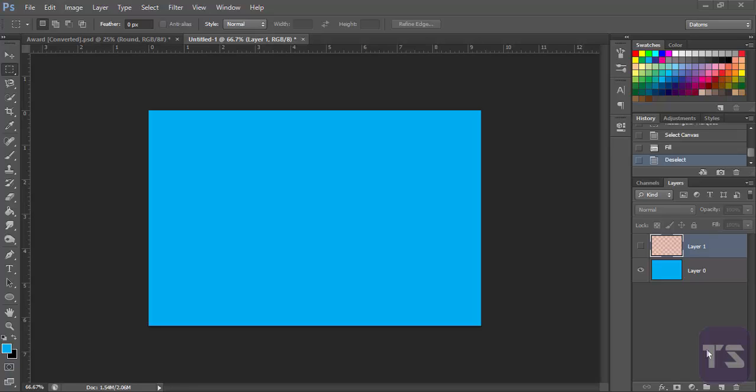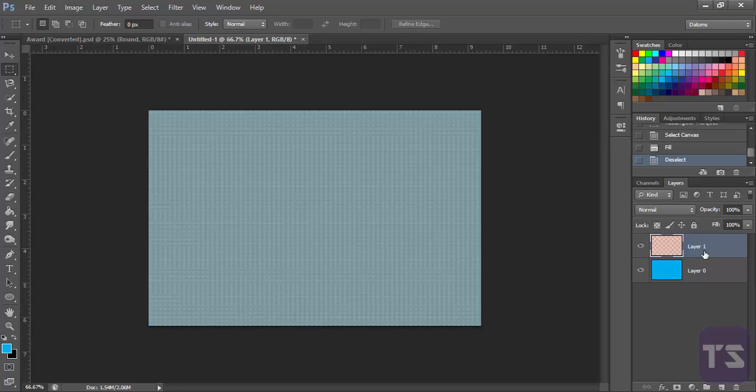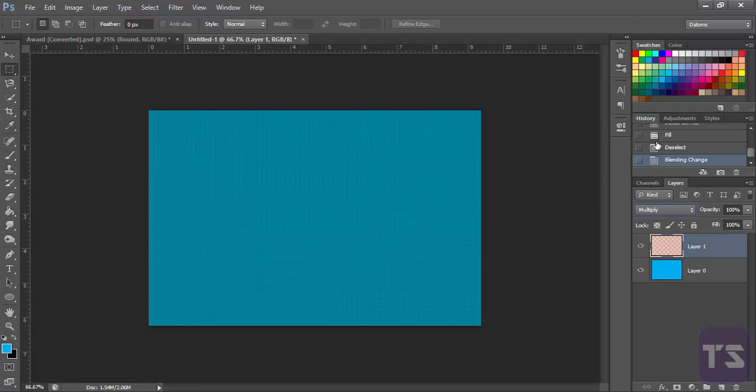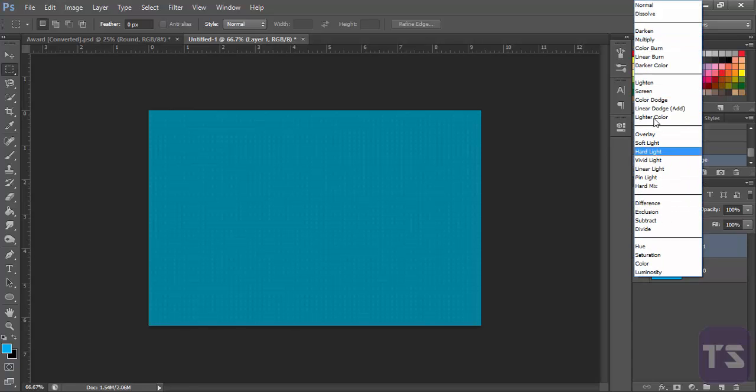So right here I have a document with two layers, and I quickly want to show you how this works. Now I created this, and I created another layer with a hash, and right now I want to change the blend mode. This right here is the blend mode, and you can see a list of blend modes. Now I want to change this to multiply. Immediately I change it to multiply, you see the way it tries to blend with the layer immediately below it.